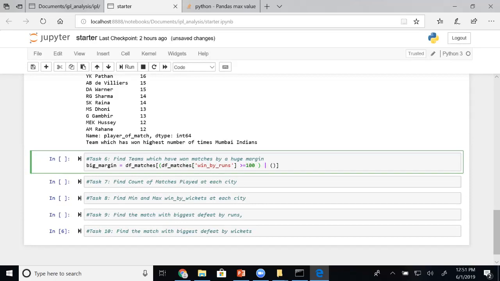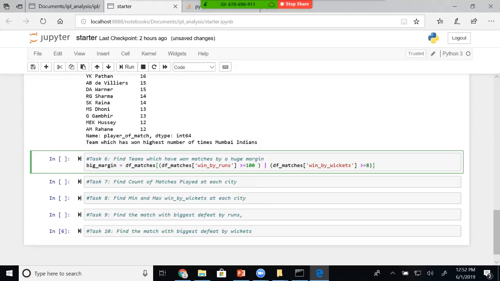So if df_matches win by runs is greater than 100, or df_matches win by wickets is greater than or equal to, let's say, 8. Now you could obviously change these things, or you could have another variable defined which will store these values. And once that is done, we should be good to go.